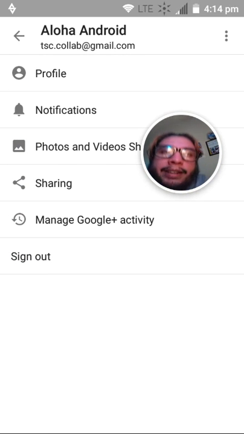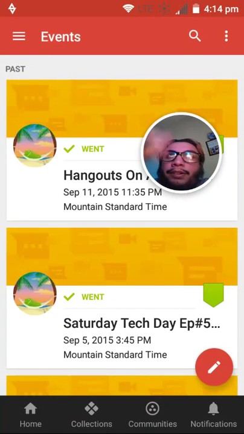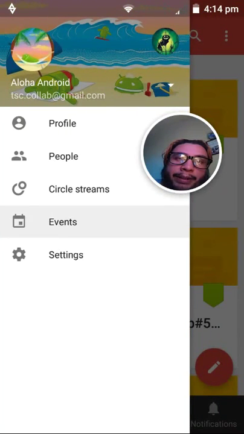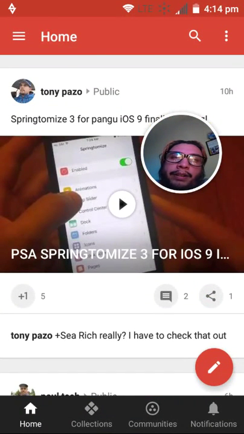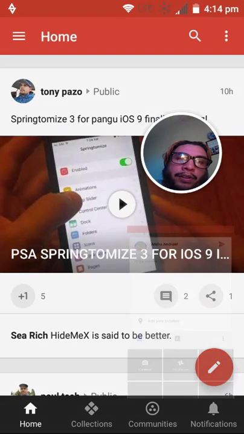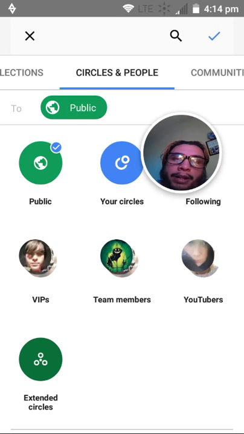Now, people have said that they couldn't find certain things, which I figured a lot of that stuff has been moved around. Don't mind the elote man; he's riding around honking his horn. But yeah, so let's go back to home real quick. If you actually want to post to your extended circles, I'll show you guys right now. When you click the top, there it is down there at the bottom, extended circles. So that's still actually there.